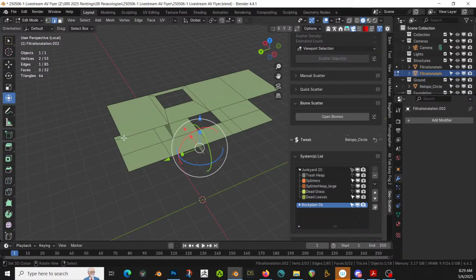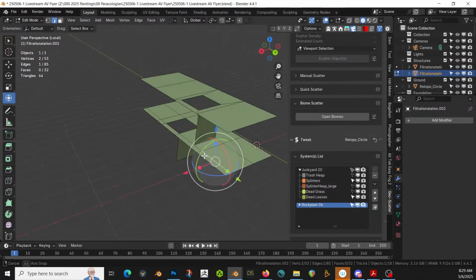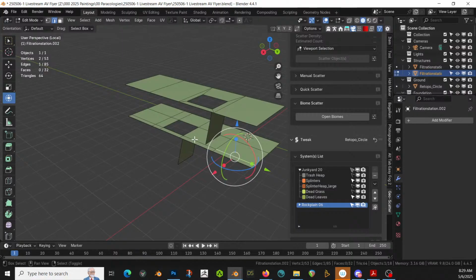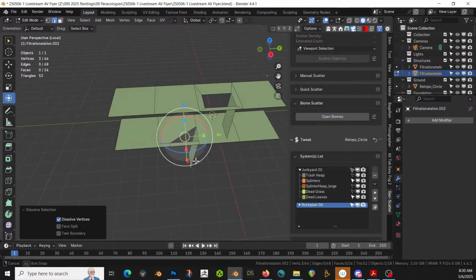Platform is coming along. Now we want to delete this, this, this, this. Right? Oh.